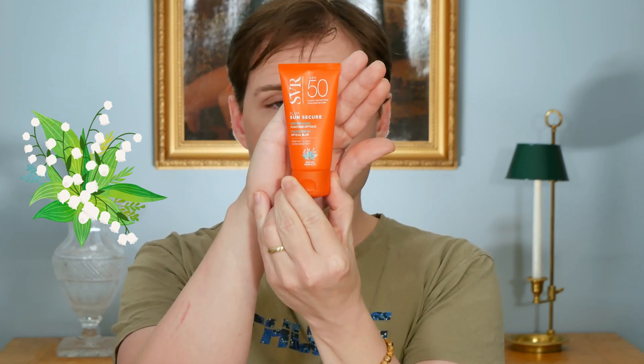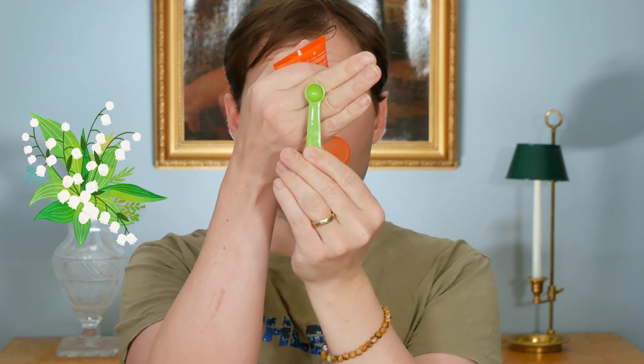Here after the unboxing — the tube is very orange. Does that mean anything for the product itself? Well, let's have a look, because we need a lot of this stuff on the face and we don't want it to completely change the color of our face. I don't like when I put something on and I feel like I can't really recognize myself, or that people looking at me are thinking 'what has he done?'